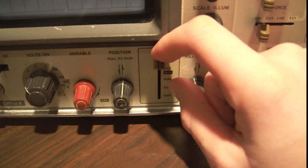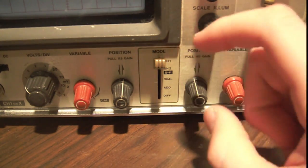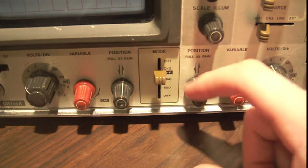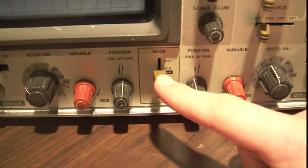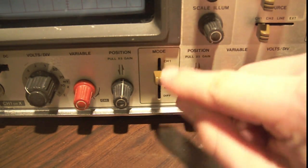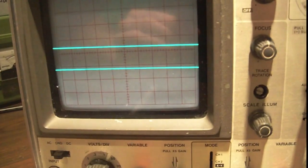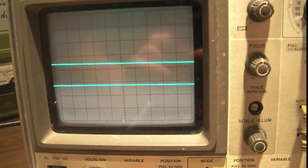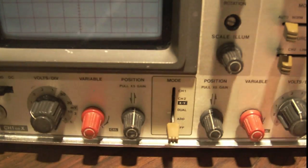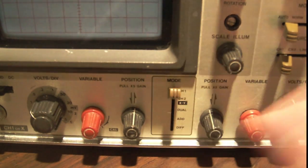Now this mode switch really says, what are we displaying on the screen? Channel 1, as you can see in the top position, means we're just displaying channel 1, nothing else. Channel 2 means we're just displaying channel 2. Ignore the XY thing. I'm not even going to get into XY in this video. You don't need it, for now at least. If you need it, then you should find somewhere else. Dual is going to display them both at the same time. As you can see, they're both on the screen at the same time. Add is going to basically add the two signals together, so channel 1 plus channel 2. And diff is going to take channel 1 minus channel 2. So, that's not too bad.